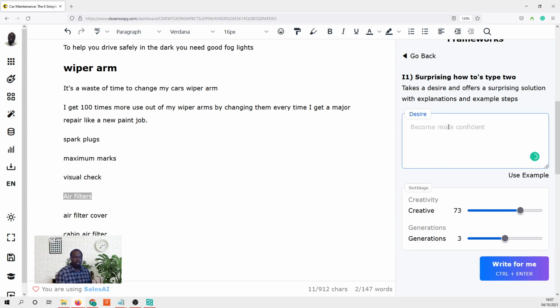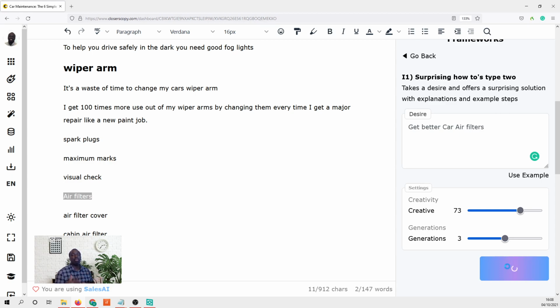So the desire would be to get better car air filters. I'm not sure whether the topic of cars is the best one to have used to explain these frameworks, but I just wanted to show you that it could work with anything.